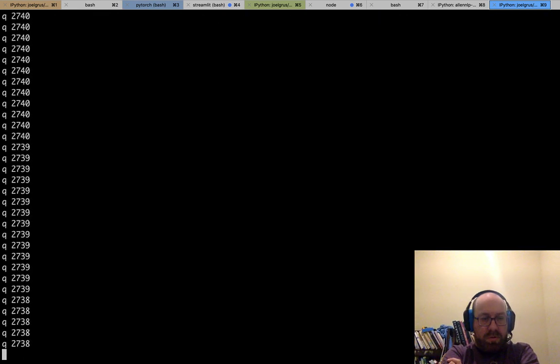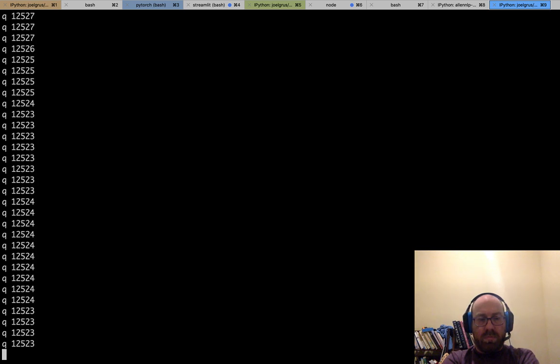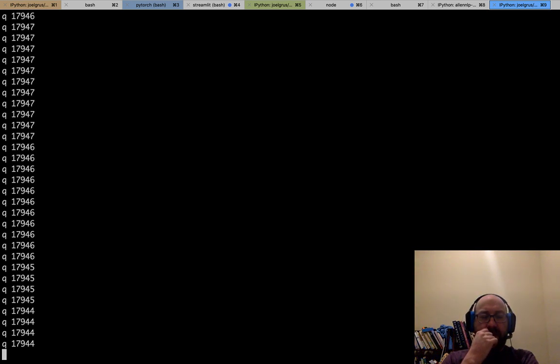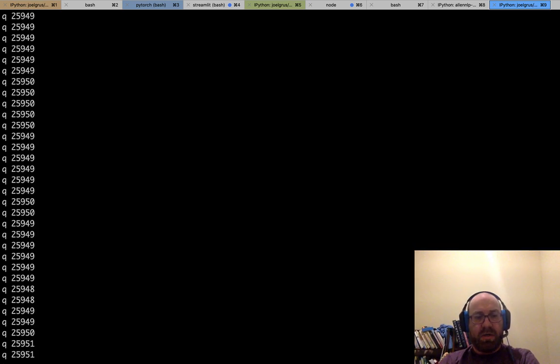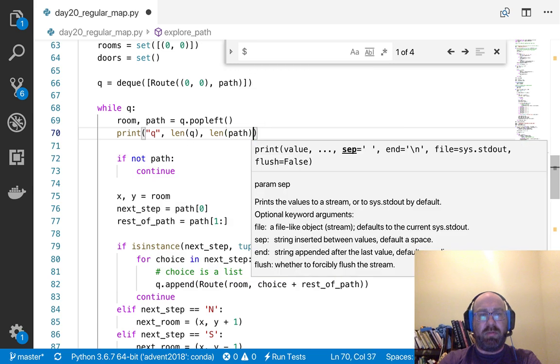This q is just, that's not really helping me understand how it's doing. So let me do one more thing. Room, path equals, print q, len q, and len path.